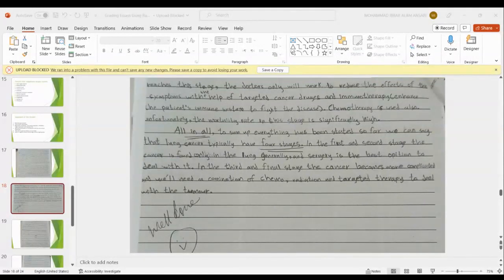Thank you. Why? Now let's analyze. Does it start with the transition signal? Yes, all in all. Does it follow a comma? Yes. See, all in all is the transition signal followed by a comma. And it talks about 4 stages. So he clearly talks about the 4 stages which he has talked about in body paragraphs. He has already produced well developed, well organized body paragraphs. And this is what he says here, 4 stages.